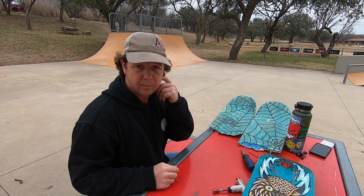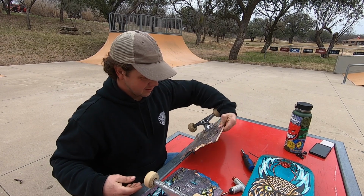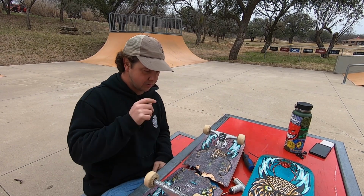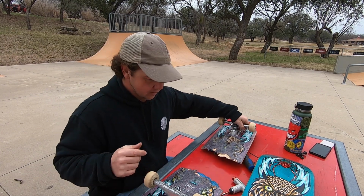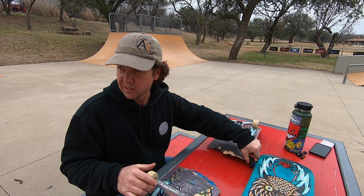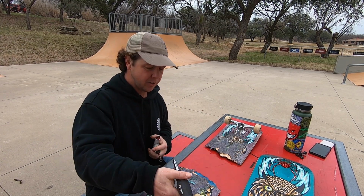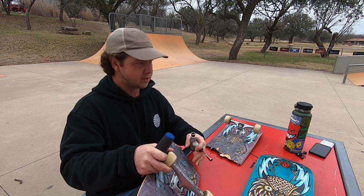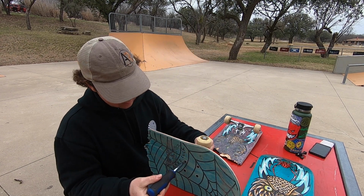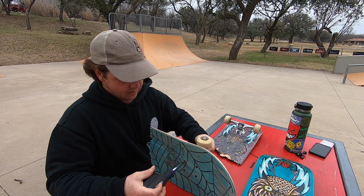But luckily I ordered a couple extras before I left, so I've got two brand new ones in the truck. Well, I've got that one and another brand new one. I'm not surprised that this one broke because we did a little bit of skating around Montana and the skate parks were still pretty wet before I left. So this one was a little waterlogged, and it saw some pretty good use at the end of the season last year. So here we go.